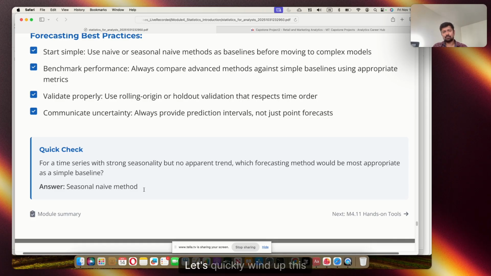Let's quickly recap, let's quickly wind up this, and then we'll go for the hands-on. We'll quickly discuss how you do quick statistics in Python. In one of the classes in the Python module 5, I have taken a complete section on doing statistics in Python, and there I have discussed each and everything in detail. You can go to the module 5 section and check the statistics in Python in detail. I will briefly cover it here, just to give you some examples of what we have learned today. For each section, just one example, and we'll quickly recap it. So see you in the next module.